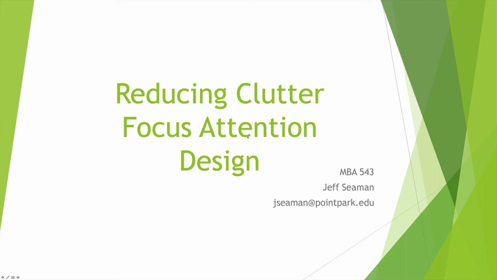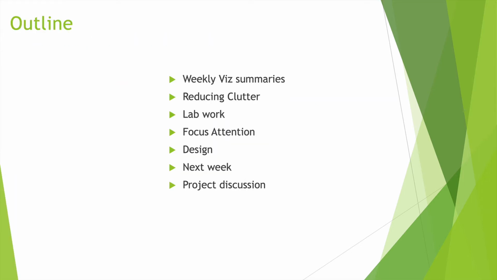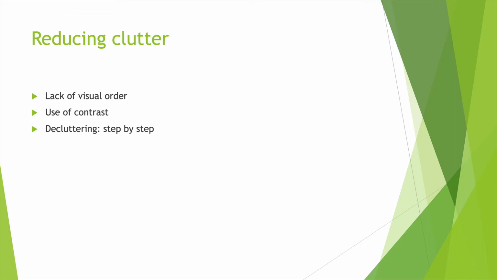All right, this week we're talking about reducing clutter and focusing attention on design. At this point, we're trying to identify, and basically get rid of the clutter and do things the right way. So, weekly visual summaries, reducing clutter, lab work, focus attention, design next week, project discussion, and so forth. This is usually where you come and present, but all right: reducing clutter, lack of visual order, use of contrast, decluttering step by step.